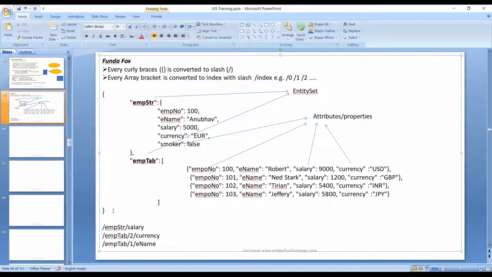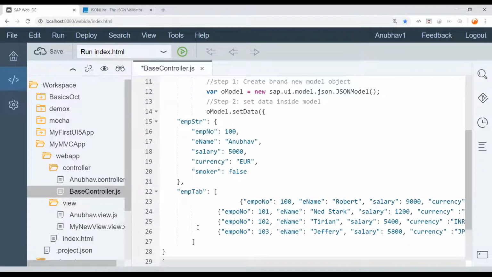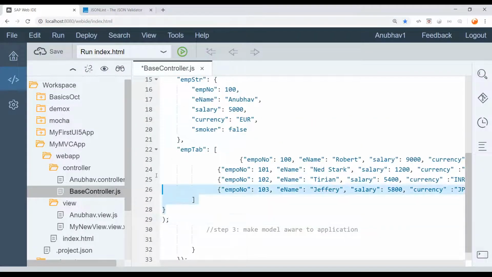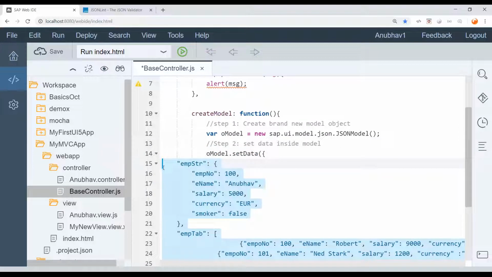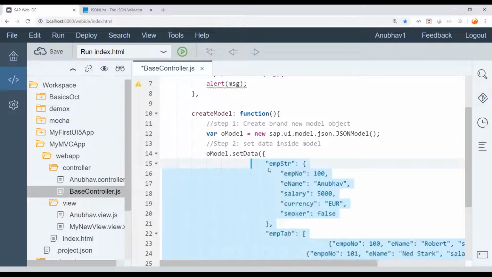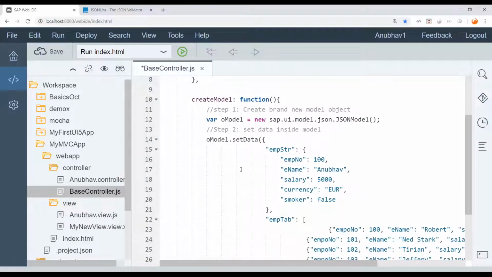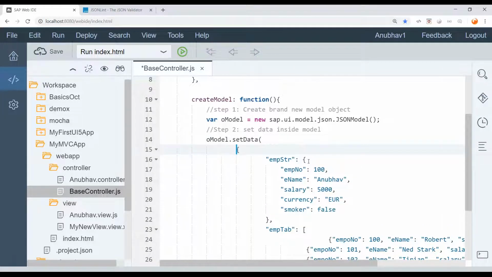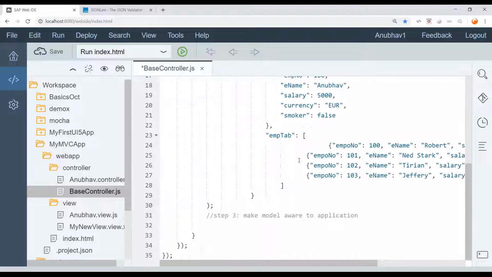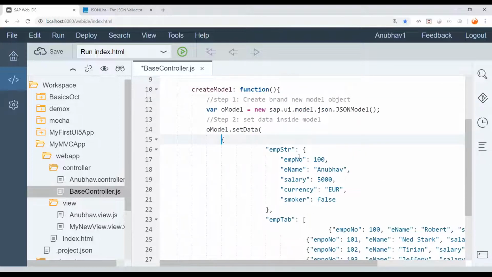Let's bring all our data. We will copy this data and bring it in. I just got that entire data. Now I am setting that data here at the application level. Is this clear to everybody? Step number 2. I completely agree, guys. Currently, it's hard-coded data. It's not coming from the MARA table or any ERP table. But right now, this is enough for you to proceed.